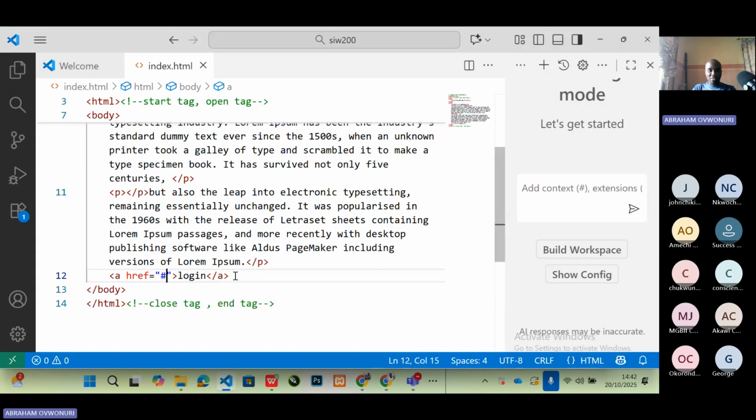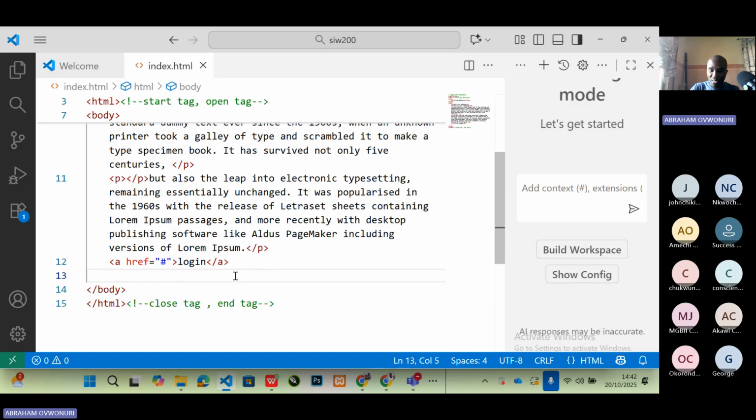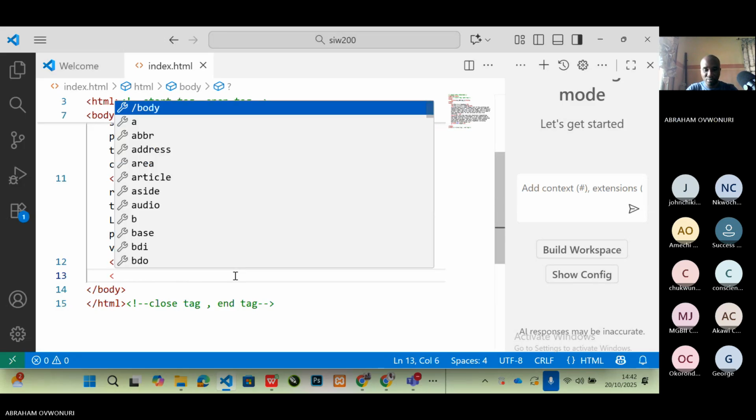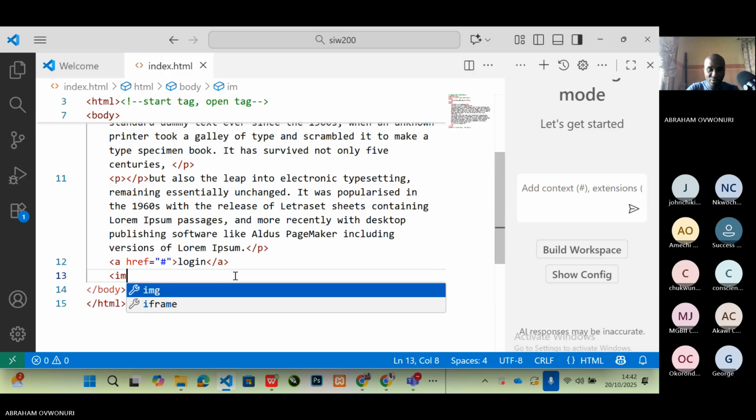Another one that you can also have is the image tag. The image tag is one of a kind.